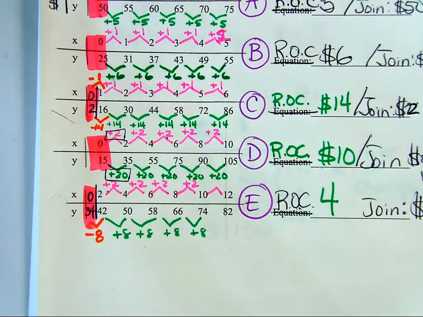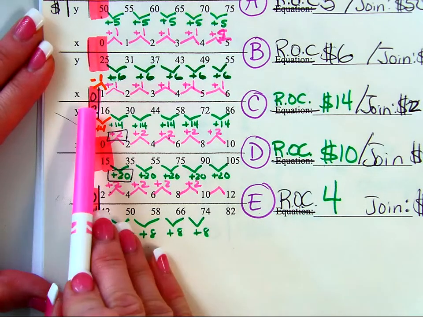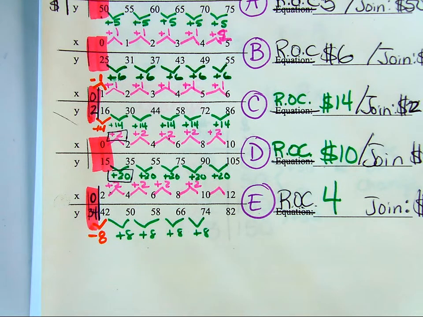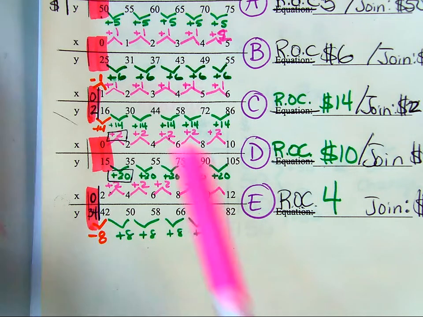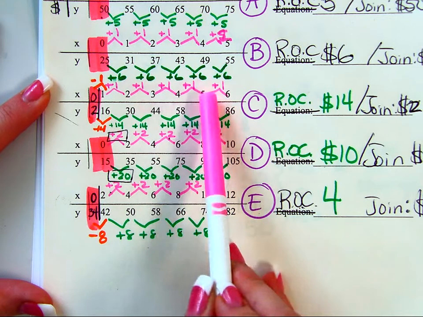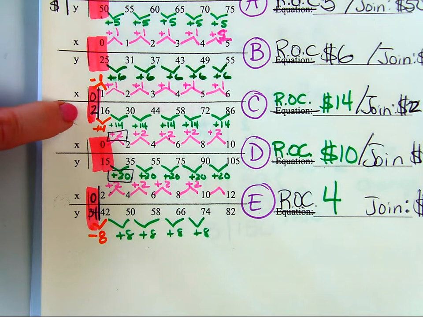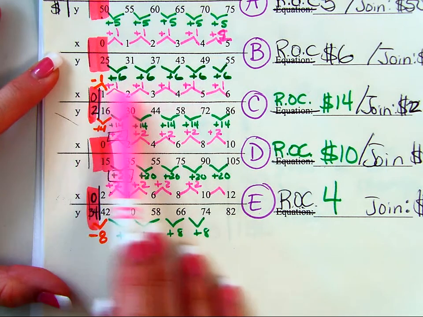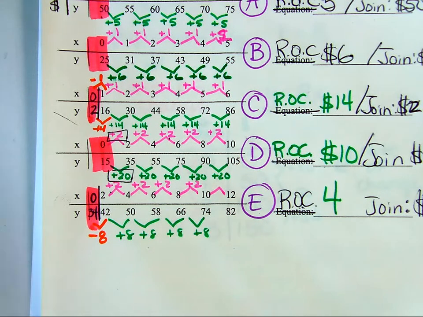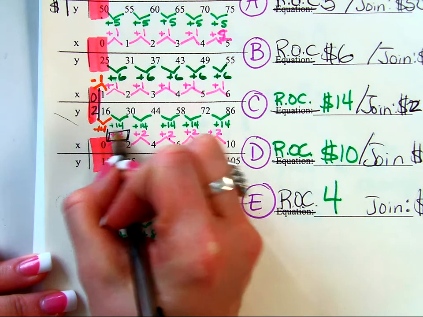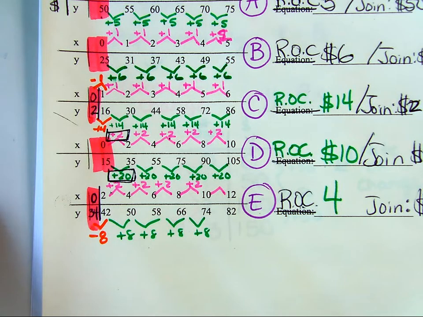Remember how I said that you can take the y and divide it by the x? Enough. We're going to wait till everybody's paying attention. When it's proportional, you can divide the y by the x. That doesn't work when it's not proportional, right? So here is your hint. When you can't divide the y by the x, you're going to divide the change in y by the change in x. So everybody stop what they're doing, calculators down, and watch.